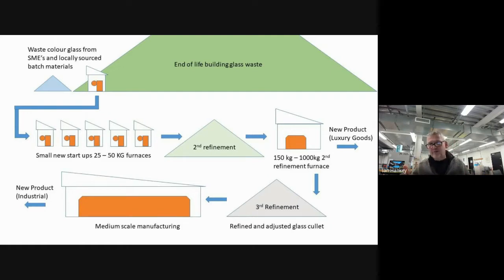Or we could put boron in it, we could make it into Pyrex, and we could start making products for the NHS, which would replace single-use plastics in some cases, and can go through an autoclave, a kind of cleaning process, and withstand that heat. So we can actually change the properties of our glass, and through this extra refinement, produce a very low cost and low emissions glass product and material.